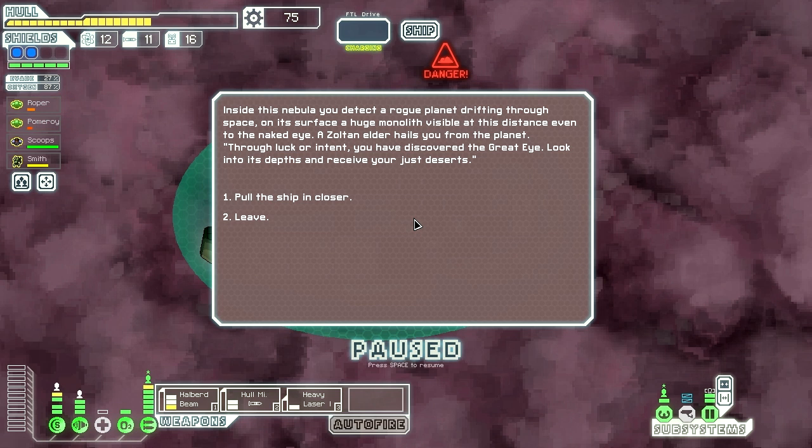Oh dear. It graffitied a different planet. On its surface, a huge monolith visible at this distance even to the naked eye. A Zoltan Elder hails you from the planet. Through luck or intent, you have discovered the Great Eye. Look into its depth and receive your just deserts.